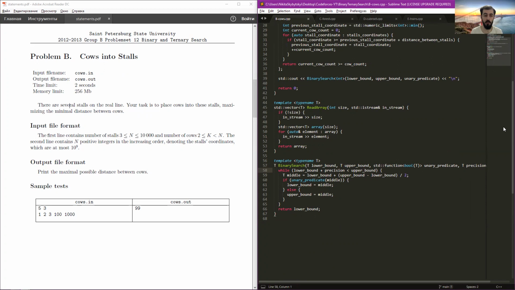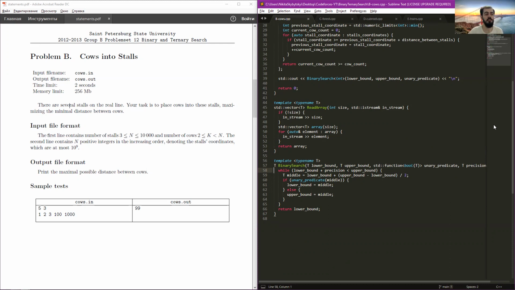Further on, we'll work with real values. So our function can take in a real argument and still output a Boolean value, and we can perfectly deal with that. The only difference is that we won't be able to find the answer exactly, but we'll be able to calculate it with arbitrarily small precision.